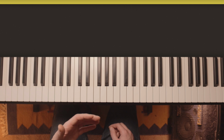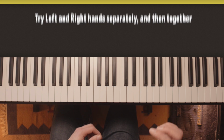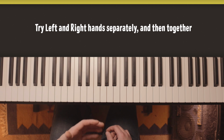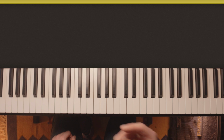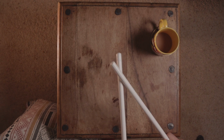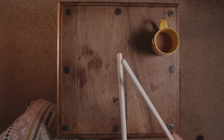So these first few exercises I'm going to give you, you can try it with right hand and then left hand separately, or the other way around, and then hands together. Let's just start off by listening to the backing track for a second. So try and feel the pulse of the backing track with those clicks.